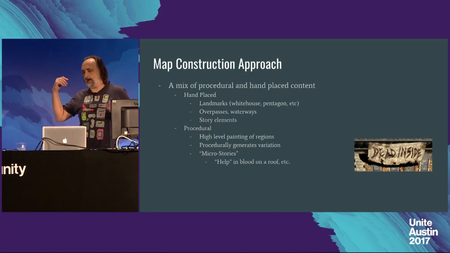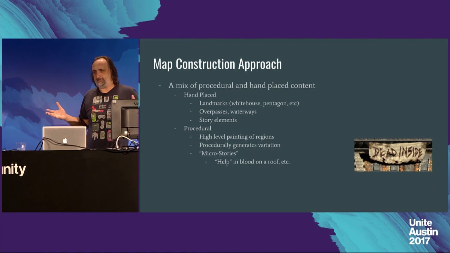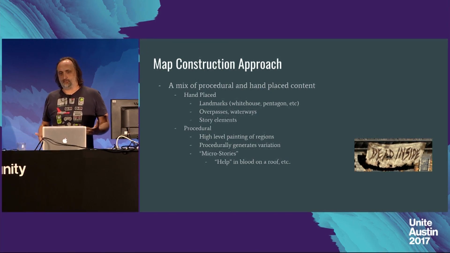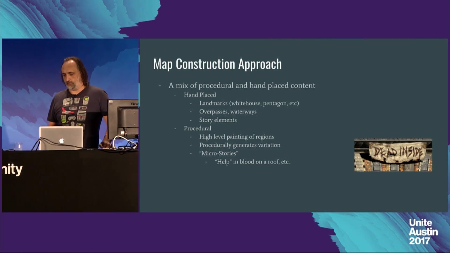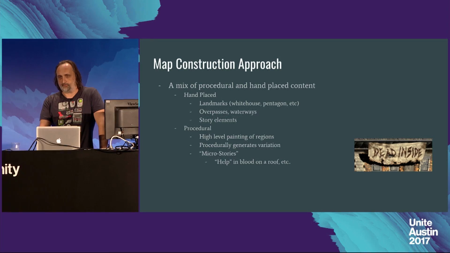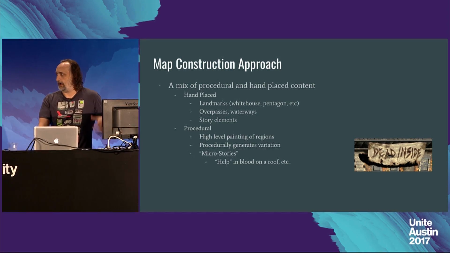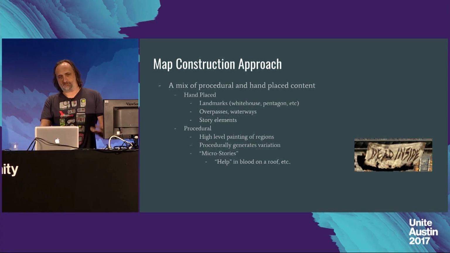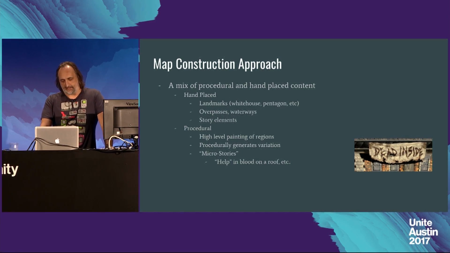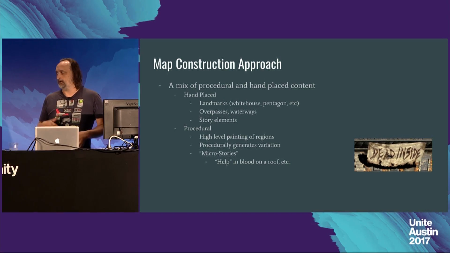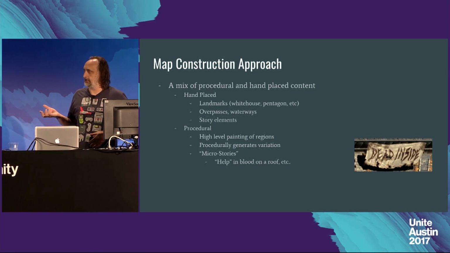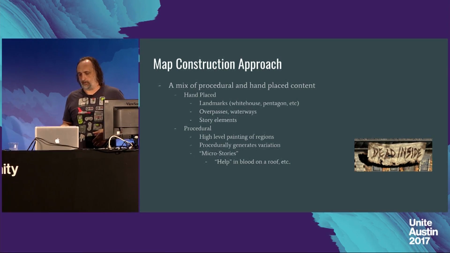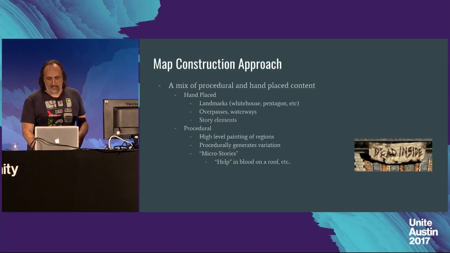And so we allowed the artists at a very high level to paint what type of areas they wanted where, so they could say like, oh, I want city over here, and I want suburbs over here, and give them a high level way to do that, and then we procedurally generate the details down there from the data they provided. I'm a big fan of procedural stuff, but I'm also a big believer that you have to keep the artist's control, otherwise it just gets in the way.